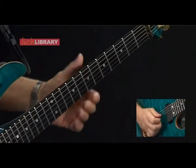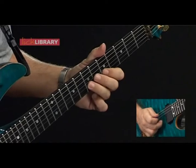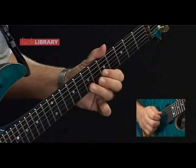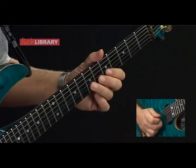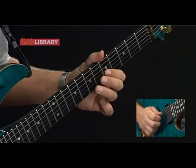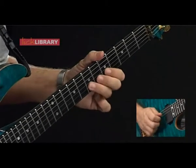So just another little lick there that I use. And then what I do is use the second finger on the right hand. And a little extension of that is I'll pull off from 7 to 5 on the B. Then I'll go 6, 7, 6. And then finish off on that 5.